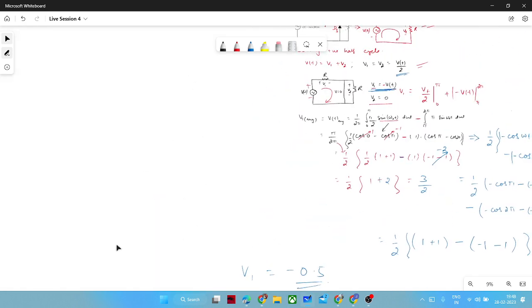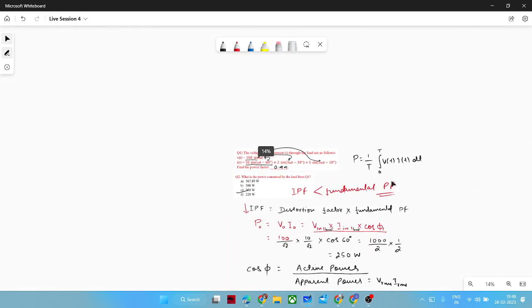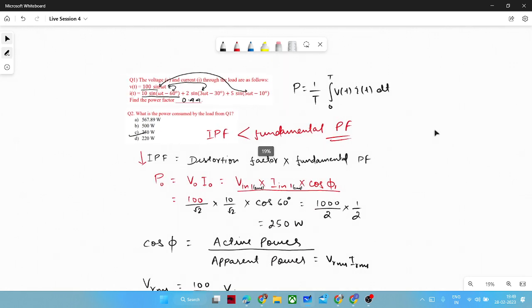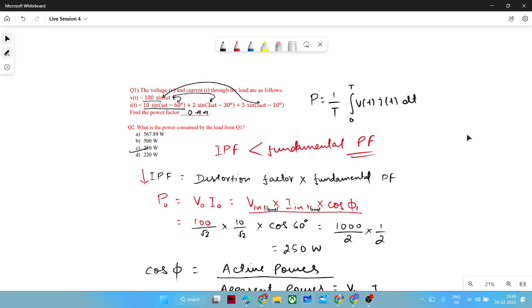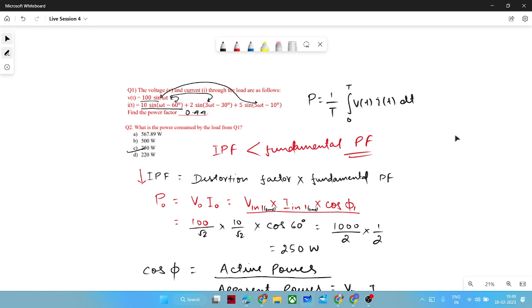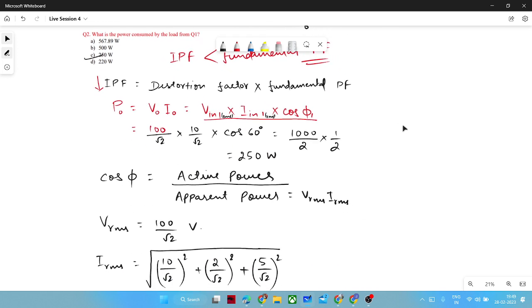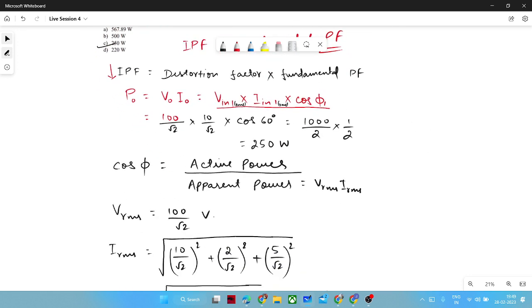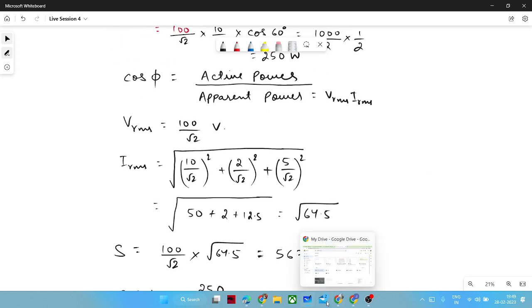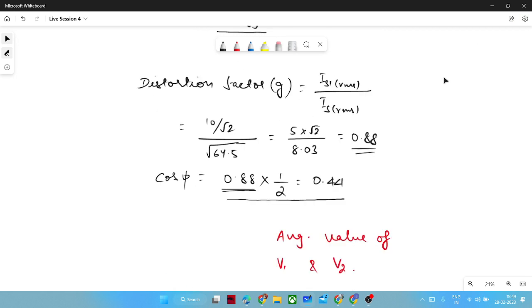Okay, so just let me go there. The first question was related to your power factor. We computed it in two ways. One is to compute the output voltage and divide it by the input voltage. If there are no losses, then you will get the same as the fundamental power as output voltage. The other way is to compute the distortion factor. I will definitely upload within half an hour, so you can go through it. It will be boring for the other members, I guess.